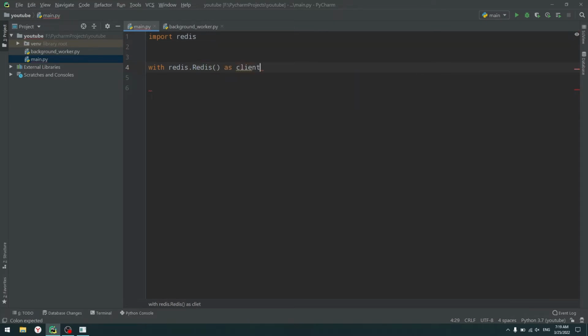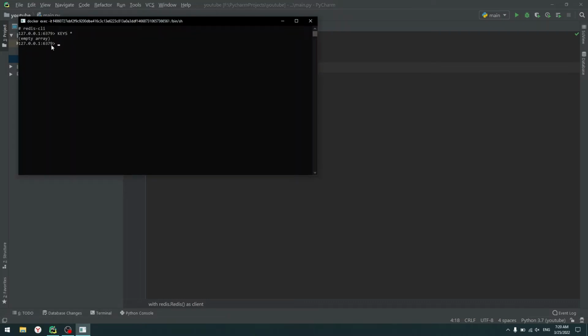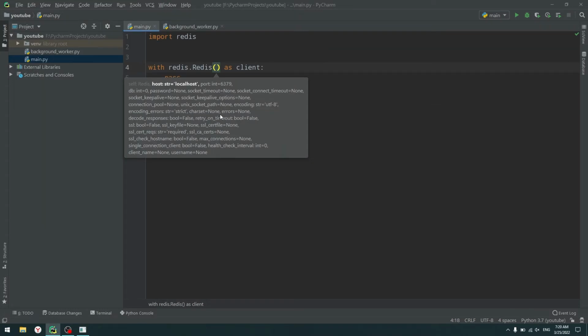Okay, so what we have here, I import redis and then I write with Redis() as client do something. So the context manager with Redis allows us to get our Redis connection to that client variable. We can add our host, port, and all of those settings here, but by default they are localhost, port is 6379, DB is 0, password is None, so those settings allow you to really run your Redis in a default mode. As you can see, our host is localhost, our port is 6379, and I don't need to write anything in here, but if you work with a real project, of course you need to set up all of those settings yourself.